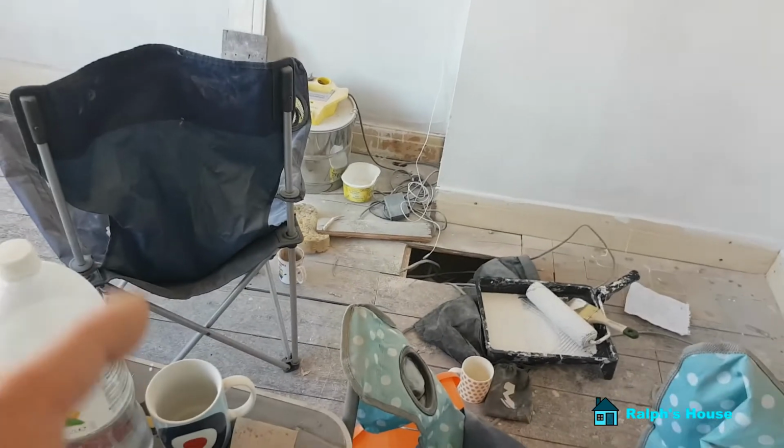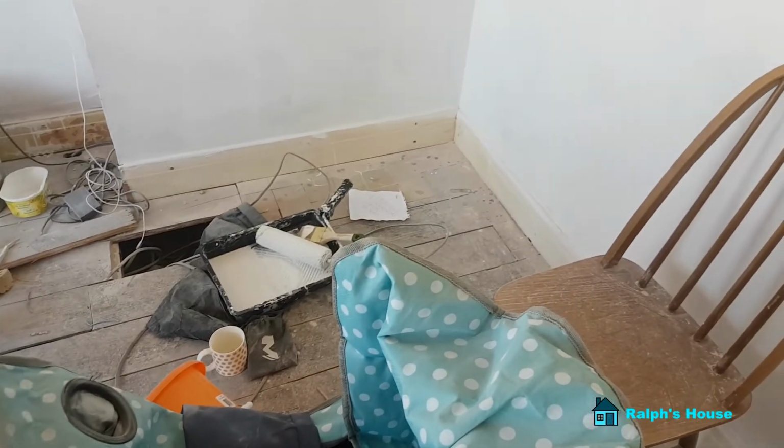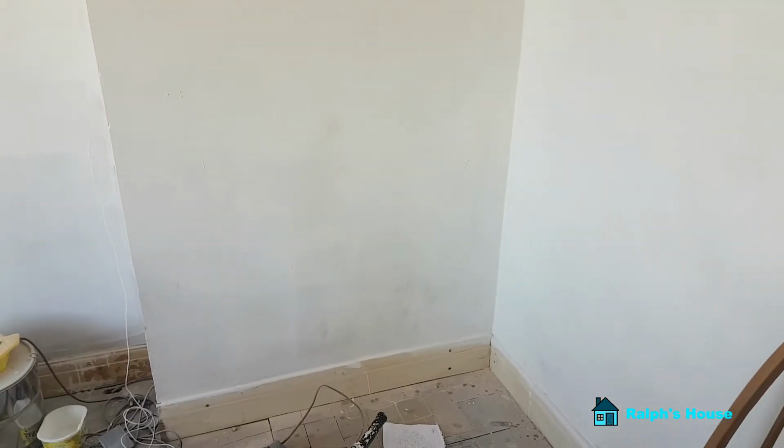Yeah, get some more paint on it, and go home and do my normal domestic stuff. But at the same time, I want to get a good clean up in here, you know. Everything tends to get covered in dust. I don't want that. Get these camping chairs out before they do. Yeah, and then we'll make some sort of progress.